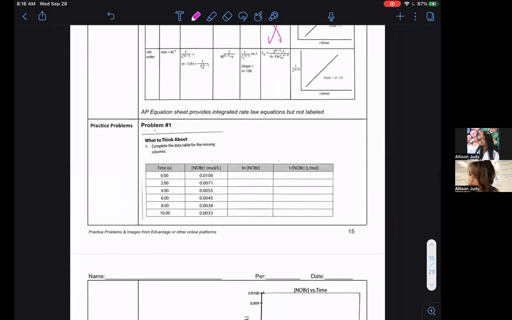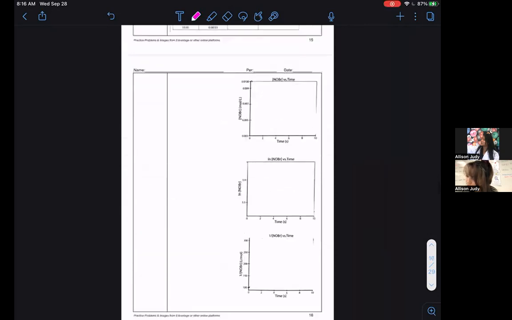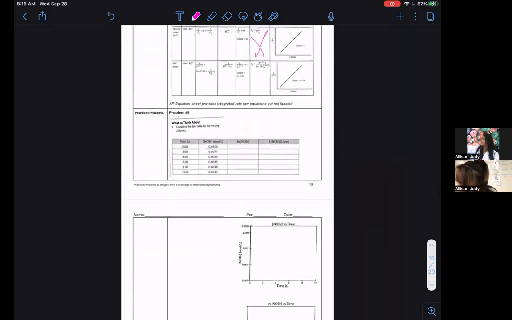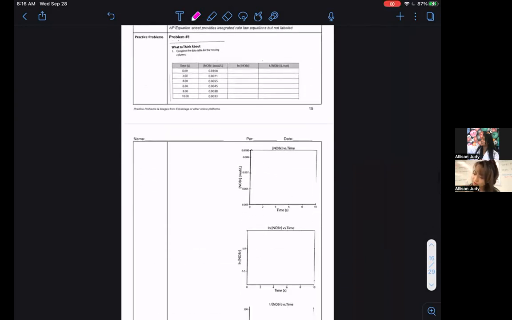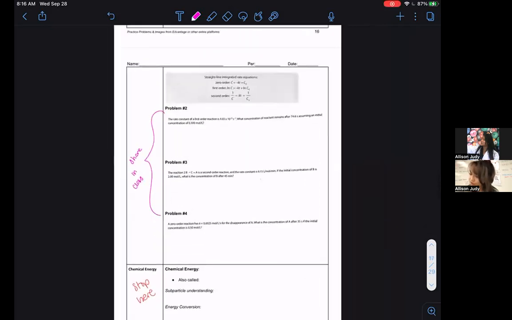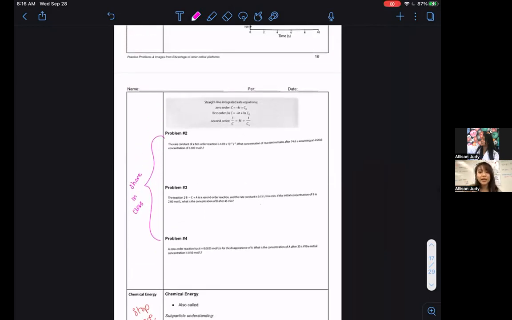And you have several practice problems that you can do for your peers. This is kind of a summary practice that I'm actually going to remind myself that we're going to do this one in class. And then AP examiners, you have a few practice problems with half-lives in general. So best of luck. Good work, you guys.